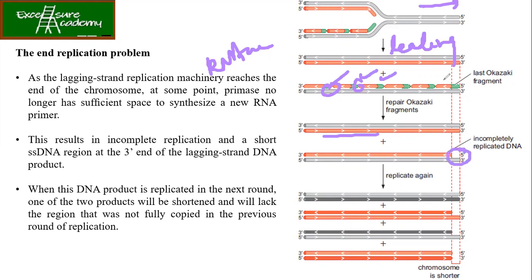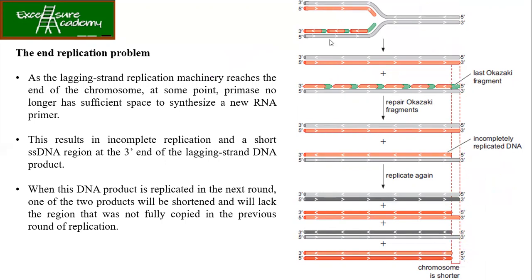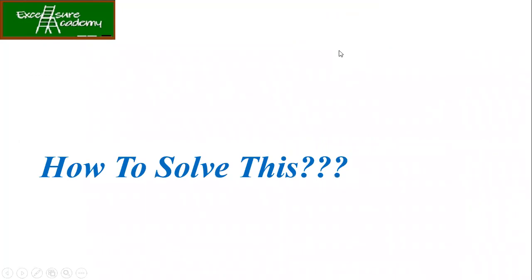Then what about the end? So we are talking about this. If suppose we are using this and it has not been repaired, what will happen in the next generation? You are going to have the same problem again, and the chromosomes will keep getting shorter. Okay? And whenever this problem happens, the chromosomes become shorter, so there is a chance that the important genes responsible for cell function will be lost. And you know that when there is a mutation or loss of a gene, the cell might die or the organism might not function properly.